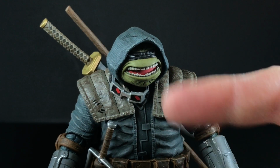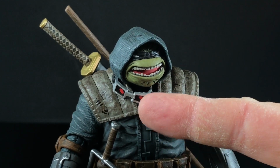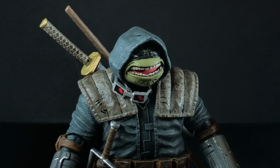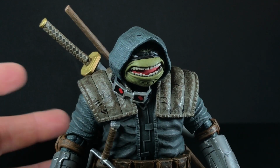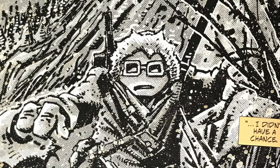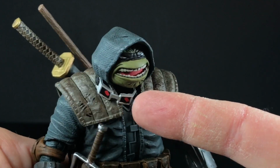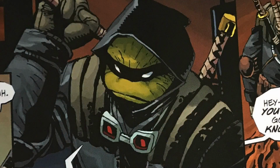Next up, you have Mikey's goggles. Now, this may surprise you, but Mikey never uses these. He never wears them throughout the series. The only time you could possibly think that he might be wearing goggles is whenever he's talking about traveling the world or walking in Japan to find a place to find peace or whatever. You would have thought maybe he would have used these during the attack on Stockman's lair or fortress or whatever, but no, he never wears them. He always just has them draped around his neck here.